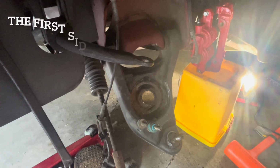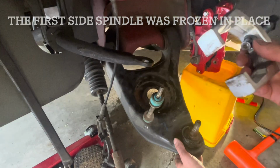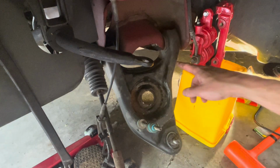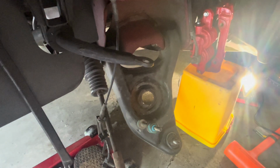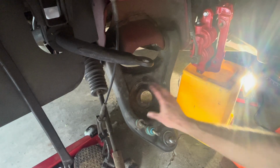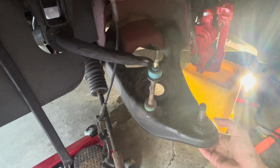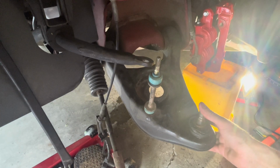So, all right, I removed the spindle. I used a pitman puller. That worked pretty well. Then I just loosened the lower control arm bolts. They're back in there. So now that gives me enough room to put the MMT8 in, and then I'll be able to jack this back up. But I gotta do the ball joint first, so I'll do that next.